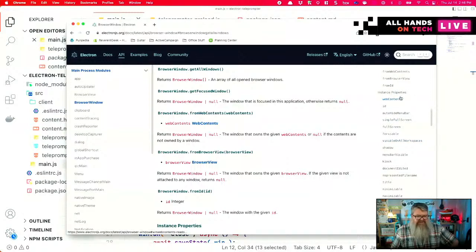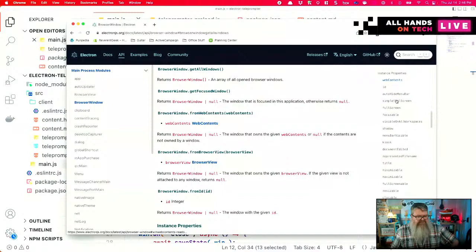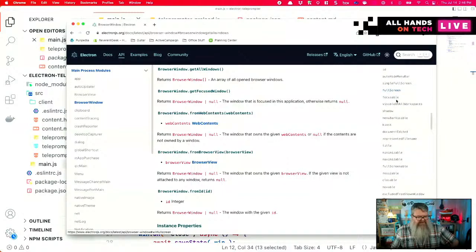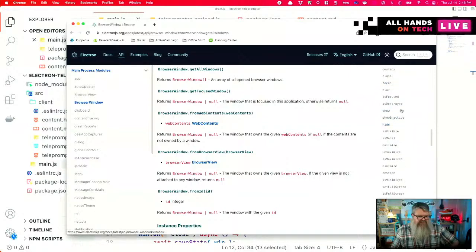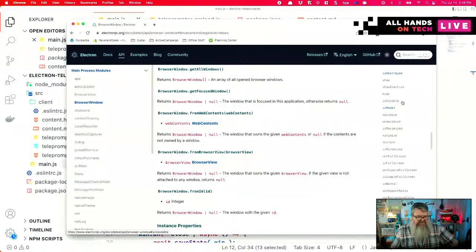So the contents of the window, different properties, whether it's minimizable or maximizable, is it full screenable, resizable, movable. Instance methods, we can change the focus. We can check to see if it's focused or destroyed. Is it visible? Is it a modal?